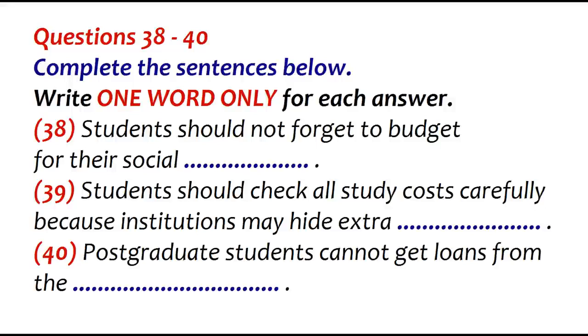Funding can come from various sources: research councils, charities, trust funds, institutional scholarships, local education authorities, and professional bodies and organisations all offer various levels of funding. The government excludes postgraduates from student loans, so it is essential you look to other sources. Career development loans are available from high street banks. The best advice on funding is to be proactive, persistent, and patient. The postgraduate community in Britain is multinational, has a wide range of experience of life and work, and an exciting mix of goals — both career and academic. Being a postgraduate student should be a productive and fulfilling thing to do, and you will become part of a diverse and motivated social group.